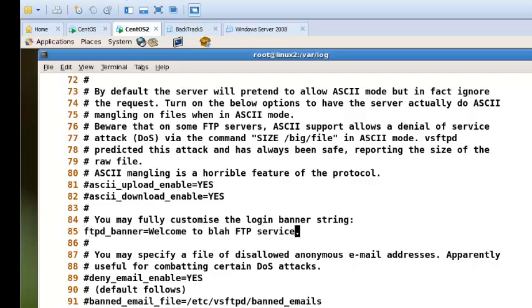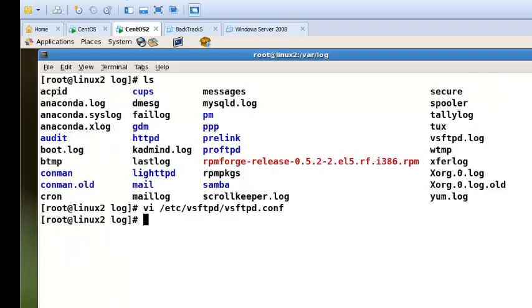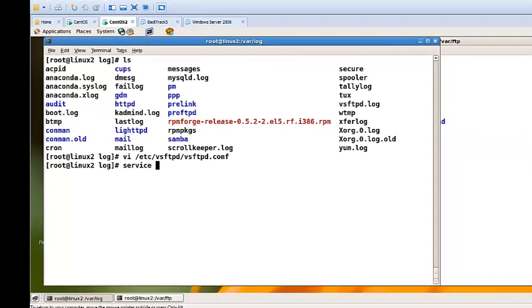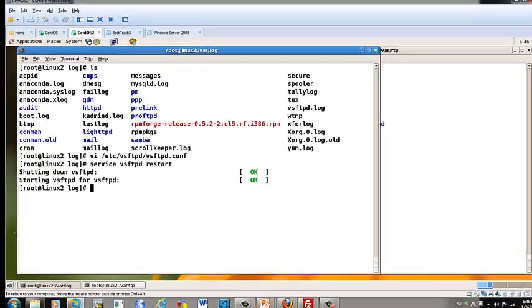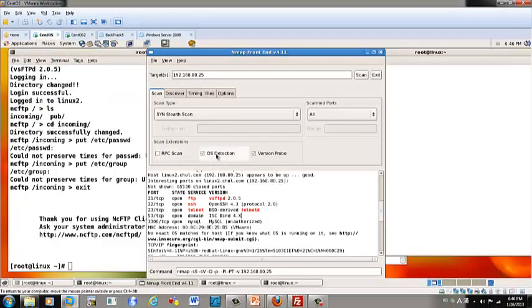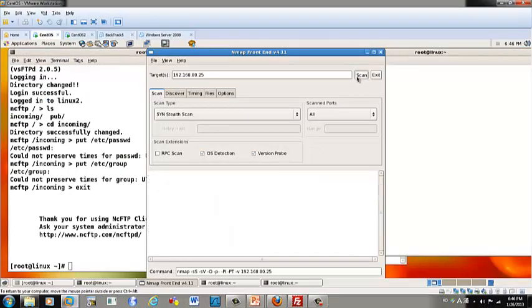So let's change FTP Server ready. Okay. Service vsftpd restart. Okay, let's test again. Scan again.